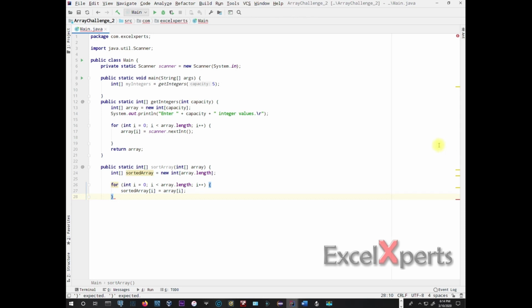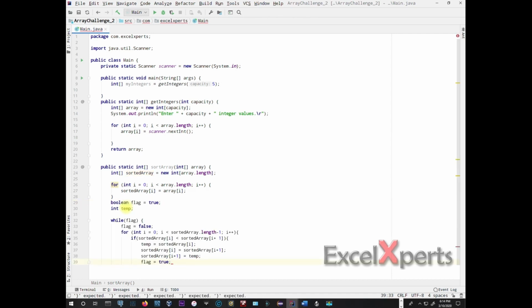Okay, now we're going to get into the actual aspect of creating a sort of our array. So we create a flag, and the flag is to tell us whether we've actually performed a swap or not. So boolean flag equals true.